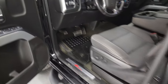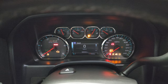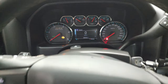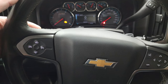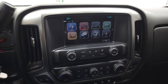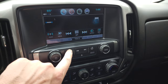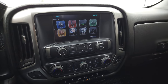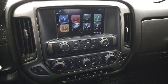We'll hop inside to check out the miles, radio, and everything this truck has to offer on the interior. This truck has 36,500 miles. You get the Z71 instrument cluster — very nice and clean — and it comes with the leather-wrapped steering wheel. Bluetooth and information center controls on the right, cruise controls on the left, and audio controls on the back of the steering wheel. This one comes with the six-speed Allison heavy-duty transmission with optional tap shift. The Chevy MyLink radio gives you AM, FM, and Sirius XM radio. While this one doesn't have the built-in nav system, you can project your cell phone to the screen via Android Auto or Apple CarPlay, and if you have a nav app like Waze or Google Maps, project it right to the screen — so it's like having nav on the screen.